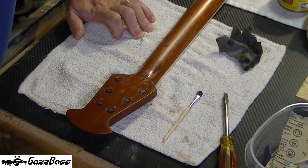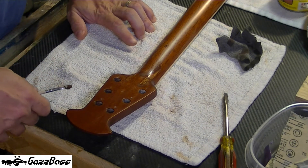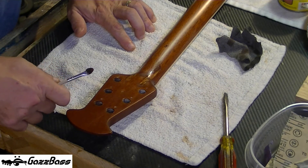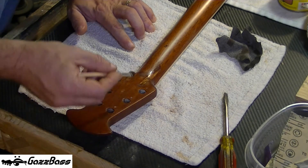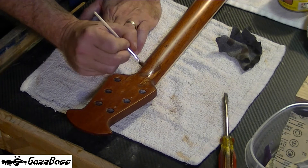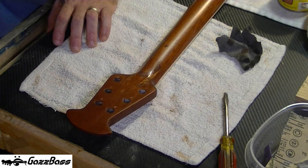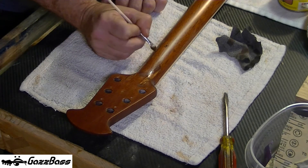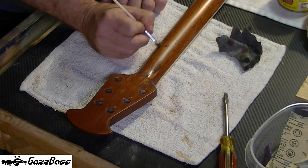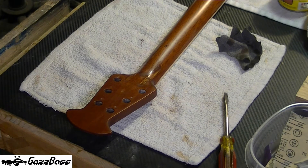Sanded and shaped. I'm trying to match the stain now — it's going to be pretty hard though. I had a little talk with my friend Mr. Robinson, who agrees, having himself done an apprenticeship in carpentry, that it's going to be very hard to match this. Speaking with the client, they are not adverse to actually finishing the neck with some black paint — I might have to do that to hide everything. It'll look as good as new if I do that. I'd like to get it matched though, but it might be very difficult. I'll let the stain dry, go over it a couple of times, and see what we can come up with. The neck shape's perfect, so let's just go from here and see what we get.